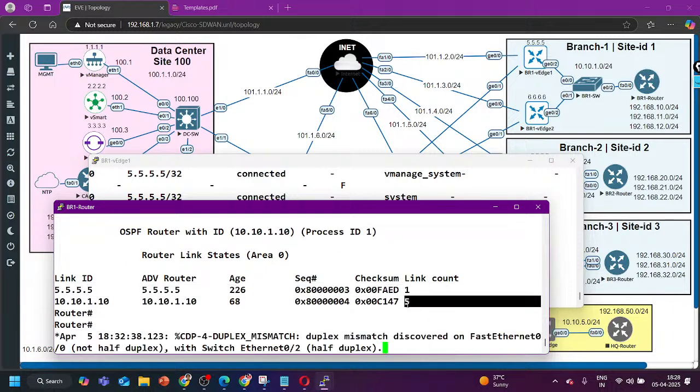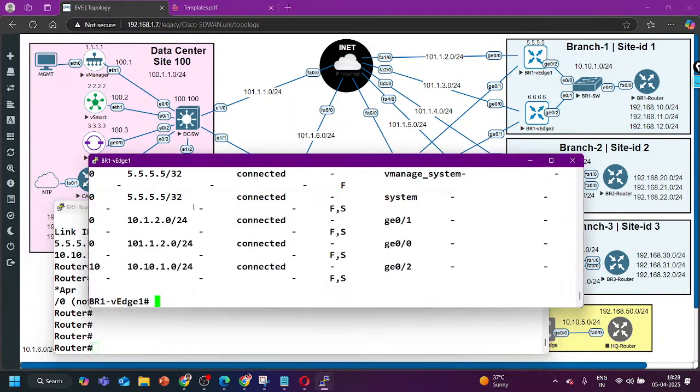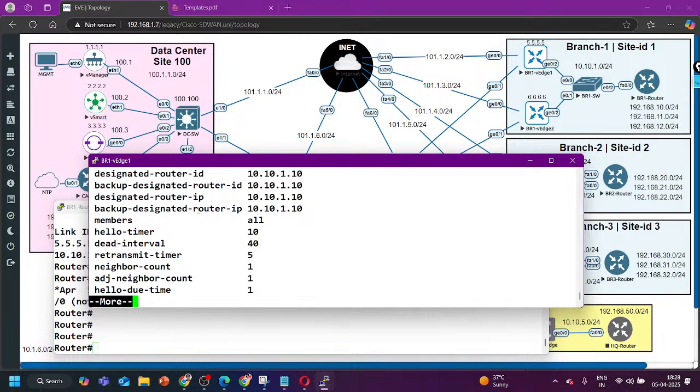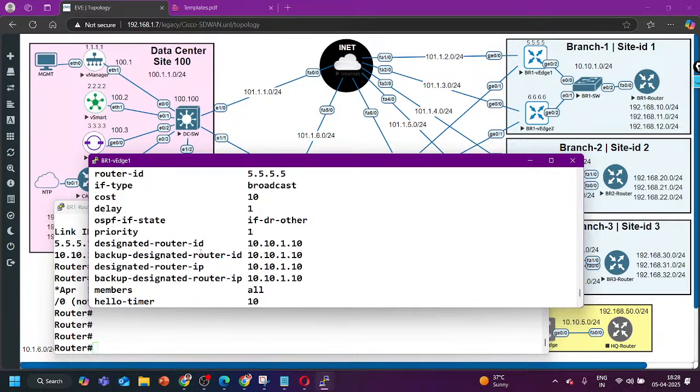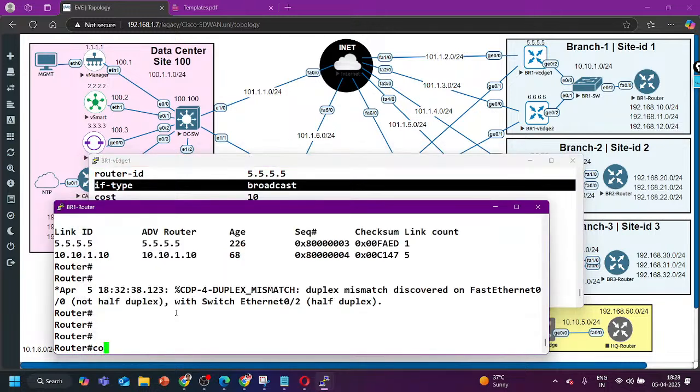Here 5 links information are there, everything looks fine here. On VH, so OSPF interface. Okay, network type over here is, guys, broadcast, and here I have configured point to point.